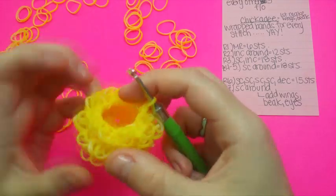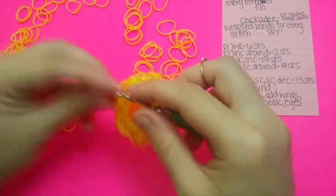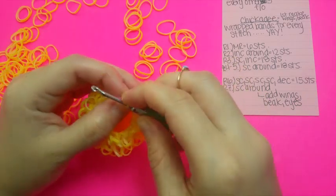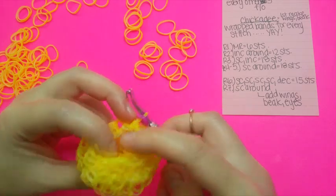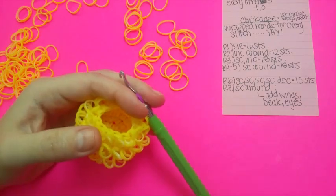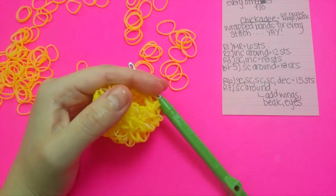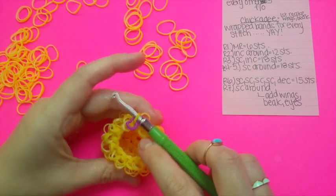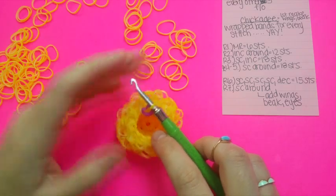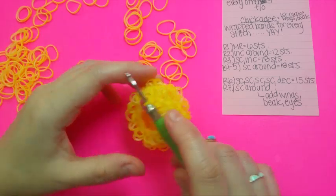So it holds itself. So if you guys don't have stuffing, or if you're running low, you can opt not to put any in this one. Okay, so now what we want to do is, for row 7, just single crochets around in the 15 stitches. And then after we've done that, we can go ahead and add the beak, the wings, and the eyes.